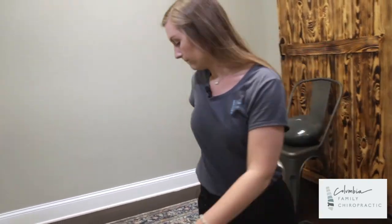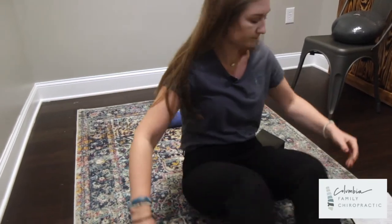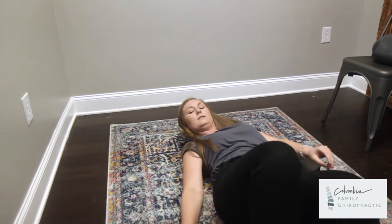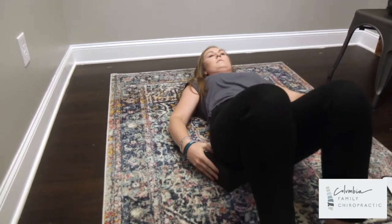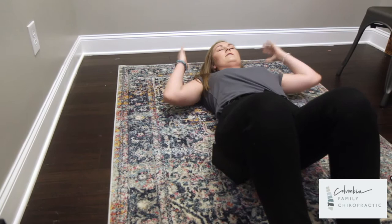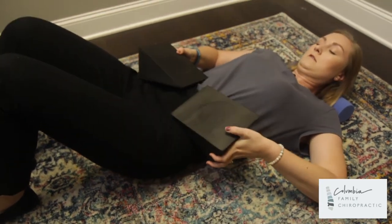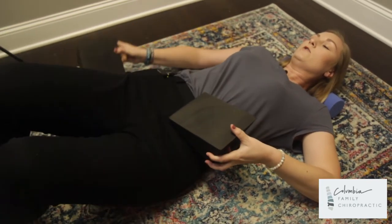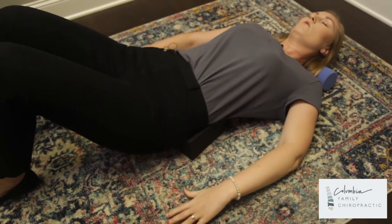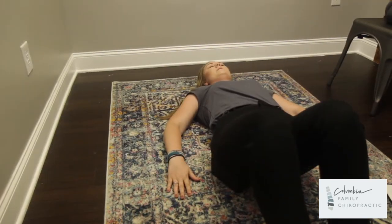I'm going to come around to the front and show you how to position everything. Laying down on my back with the roll in my cervical spine, I'll lift my right hip and position the block underneath, and on the left portion I'll put that higher, so they are diagonally facing each other inward. Gravity is our friend here, pushing us down on the blocks, and you'll hold this for the prescribed amount of time your doctor has on the sheet.